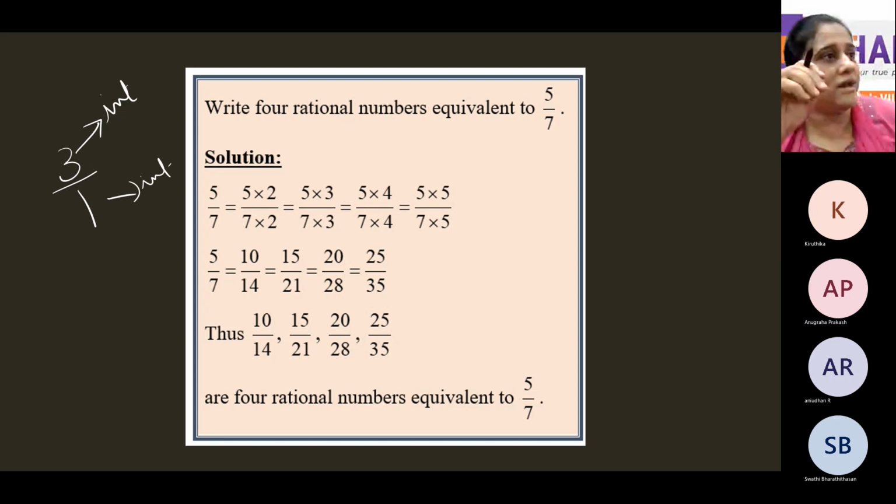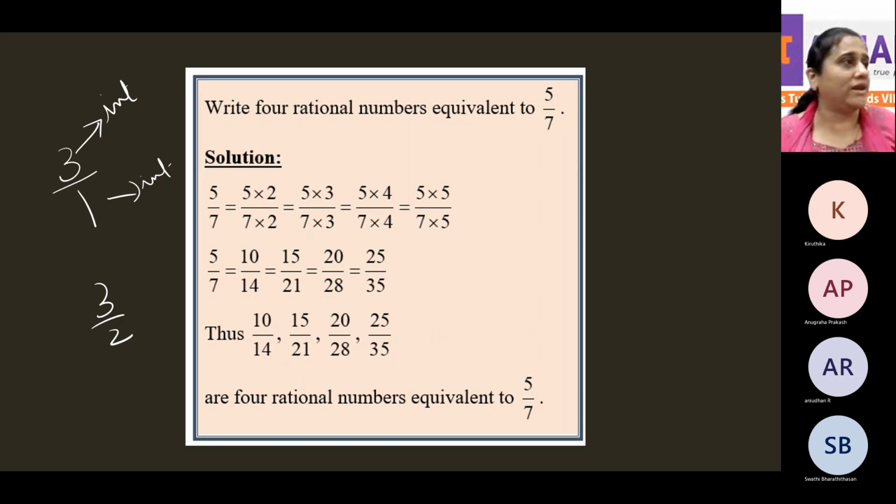So if you don't see a denominator, you can always use 1. You cannot use 2. You cannot write 3 as 3 by 2. You cannot say 3 does not have a denominator, so let me take 2 as a denominator. No. 3 by 2 is not 3. 3 by 1 is still 3. 3 by 2 is 1.5. You're changing its value. Correct? So if that expression does not have a denominator, you can always take 1 as a denominator. Correct?